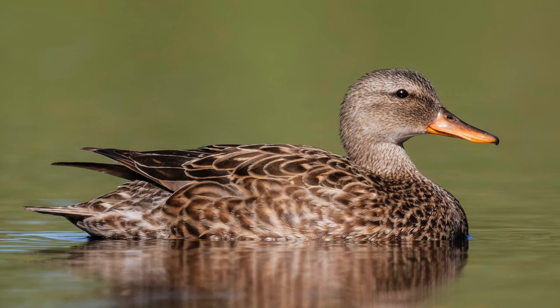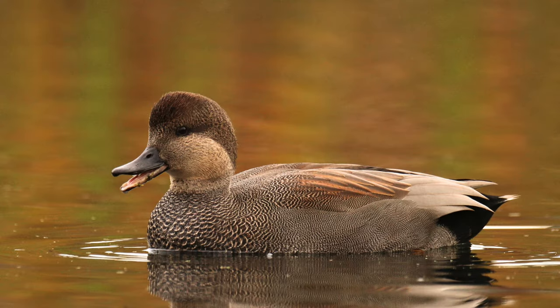Female gadwalls are similar to males, but have a mottled brown appearance, a yellowish bill with dark spots, and a smaller white speculum. Aquatic vegetation makes up the majority of the gadwall's diet. As a result, they are often found feeding far from the shoreline, in deeper water than most other dabbling ducks.